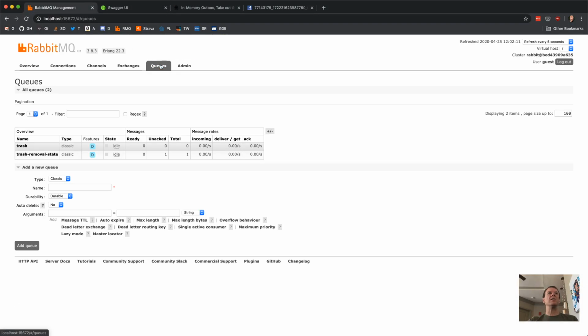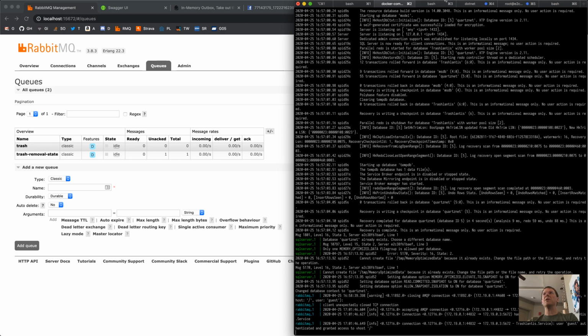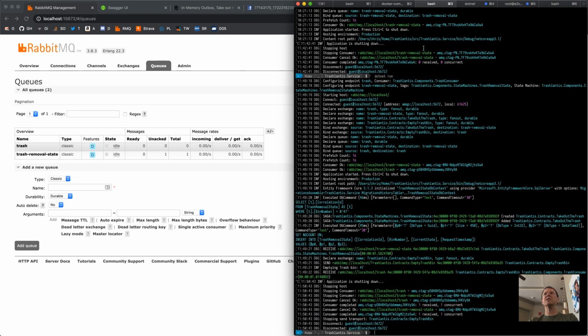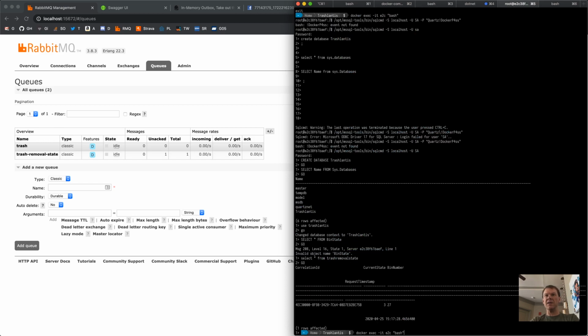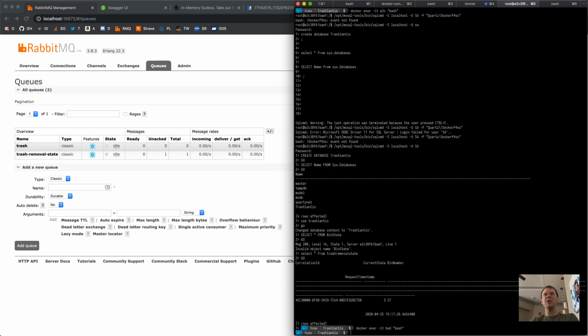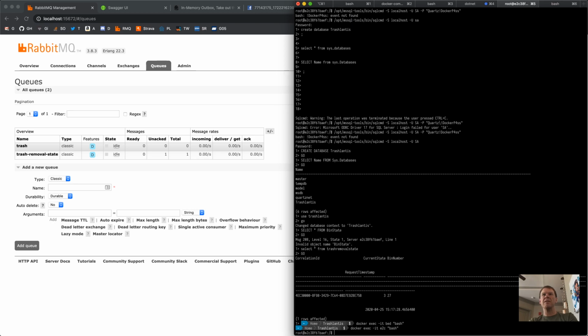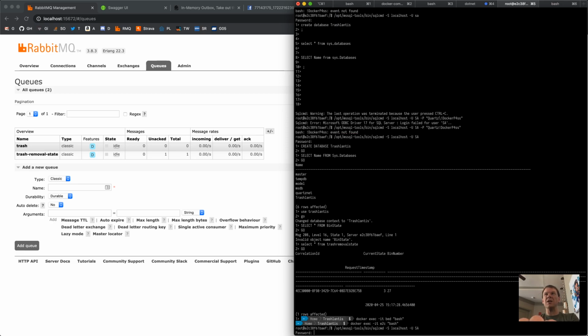Now, if I go out to RabbitMQ and I look at the queues, there isn't anything in the trash queue yet. Nothing has been picked up there. It isn't doing any work. The database transaction is done, and how can I show that? Let's see here. Oh no, it exited out. Shoot. See if I can figure this out. I have to type this in here because this is just tricky.